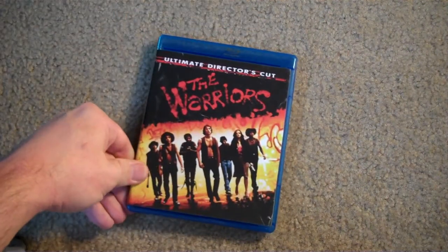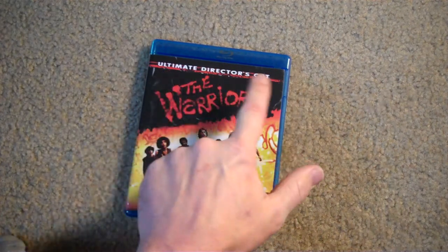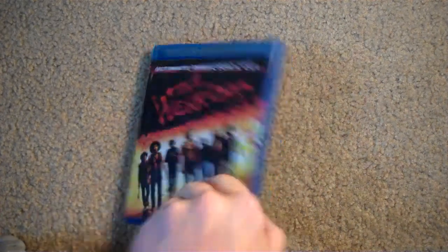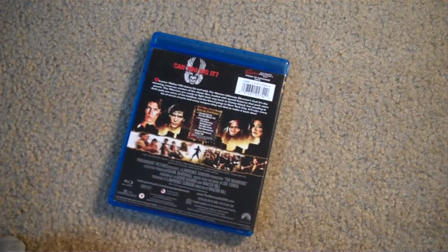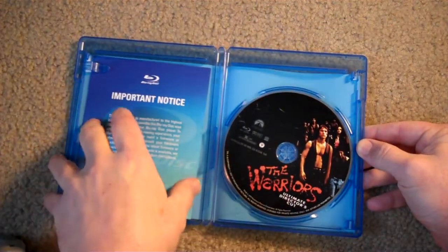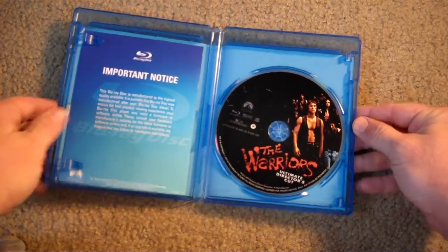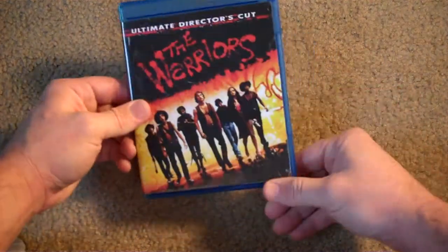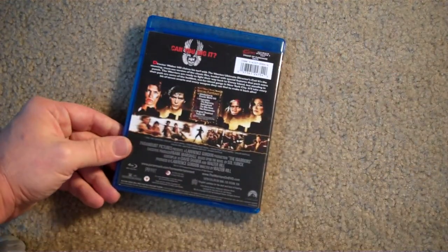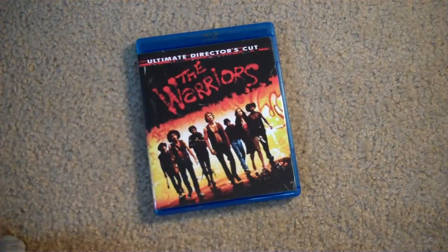Last for the regular keep cases, we got The Warriors. We are the Warriors! This is the ultimate director's cut. Very cool — picked this up, once again, at Best Buy for $8, so I was very happy to get that. Front and back, and then on the inside not a whole lot going on as well, but we do get the full case and pretty cool looking artwork on the disc. Guys, this is a great flick. If you haven't seen this, you need to. This is 1979 — I was thinking more 80s type deal, but yeah, great flick here guys. Go check this one out for sure.